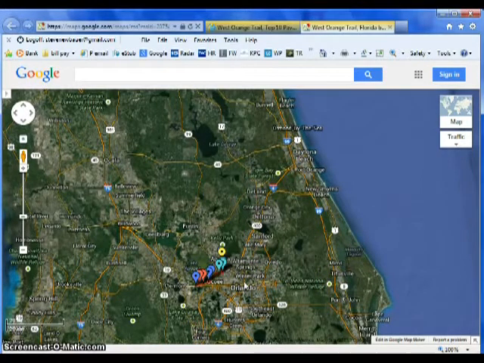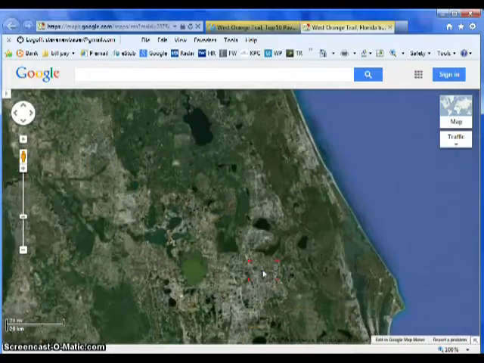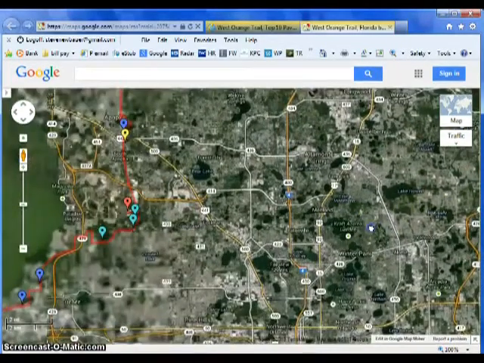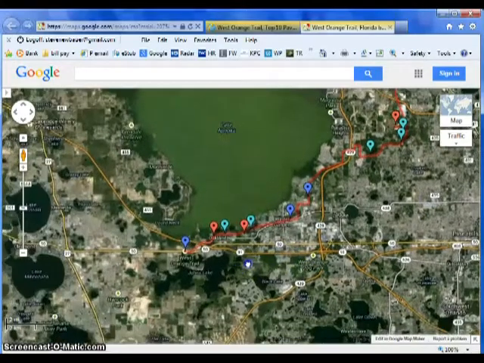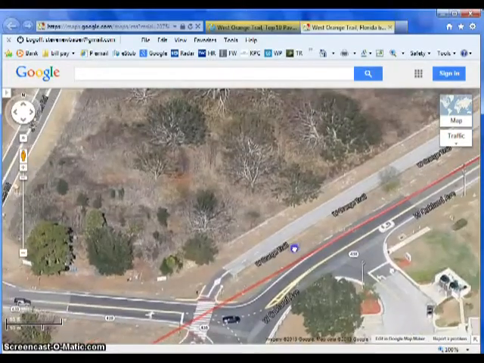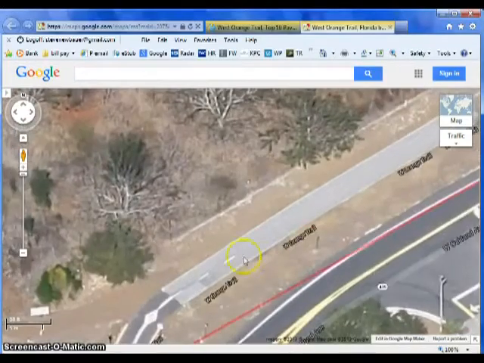You can see I got a satellite image up here. This is of the West Orange Trail down in Florida. You can see it's to the northwest of Orlando, Orlando being here. And I'll zoom in. Well, if I go the right way, I will. I'll start down here. So yeah, here goes the West Orange Trail. And I'm going to try to keep zooming in a little closer.